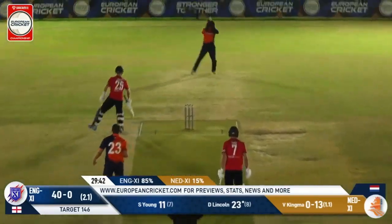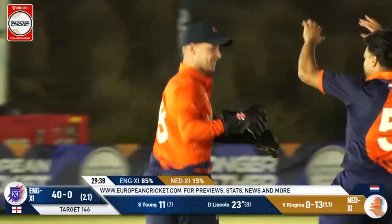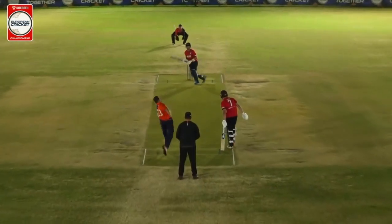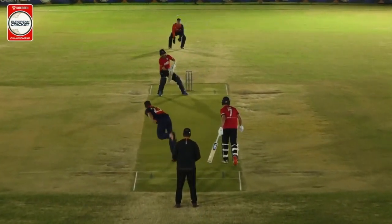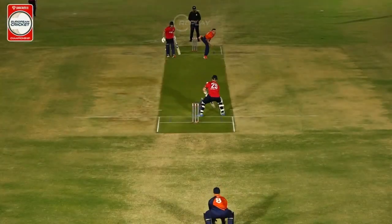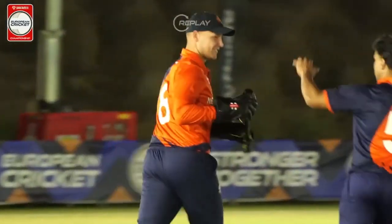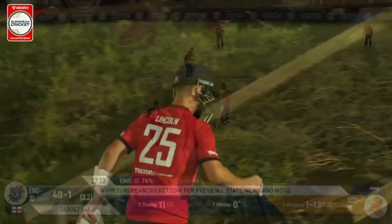And I think we've seen that, and this one is going to be out. And, well, he's being given. I'm not sure what is being signalled here by Lincoln. Lincoln doesn't like it, but I don't see how this cannot be out. I think he just puts this straight into the glove to the keeper, doesn't he? Look, it seems to be off the bat. I mean, I don't see any way. Yeah. No, it looks obvious. So he is going to have to go.